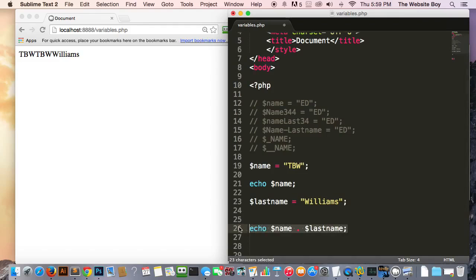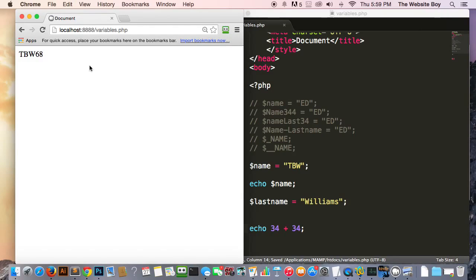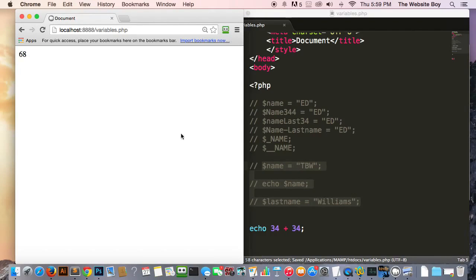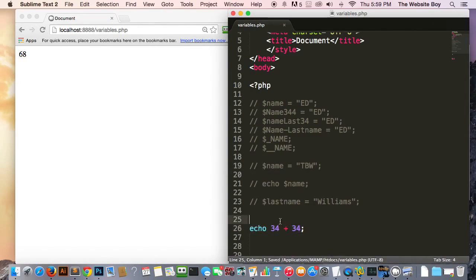You can also do something like this: 24 plus 34, actually right here, and you can echo that out. Refresh. You see that 68 there. Let's comment all this out. You can use echo just to do some math there, and you can also use this.